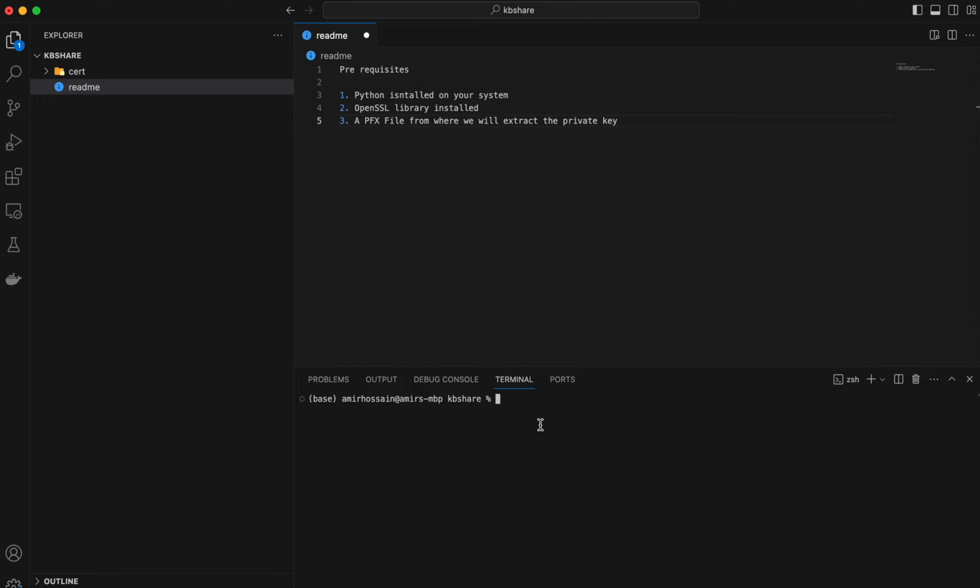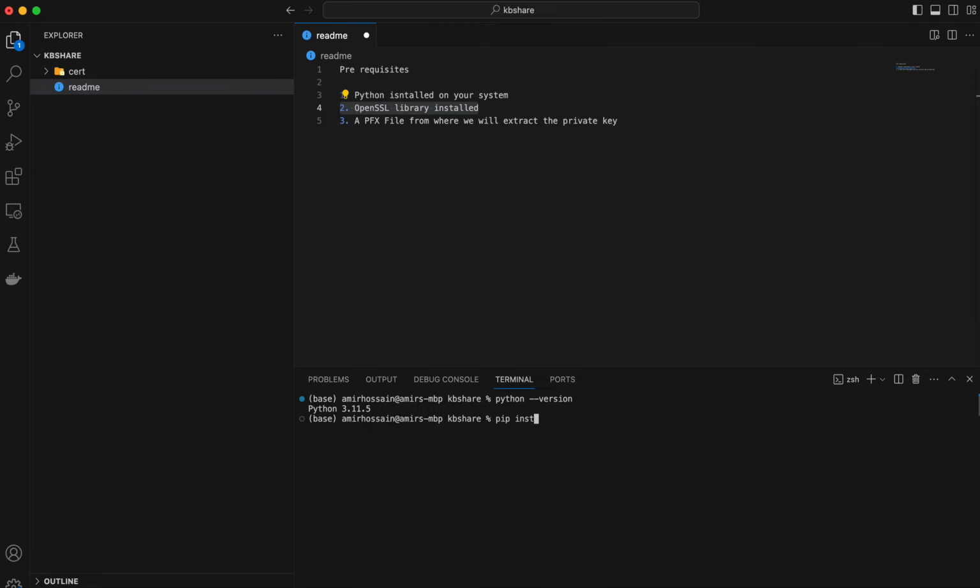I already got Python installed on my laptop. So let me check what version of Python I'm using. Python version. I'm using Python 3.11.5. So the first step is done. The second requirement is the OpenSSL library installed. So let's install OpenSSL. This is quite easy.